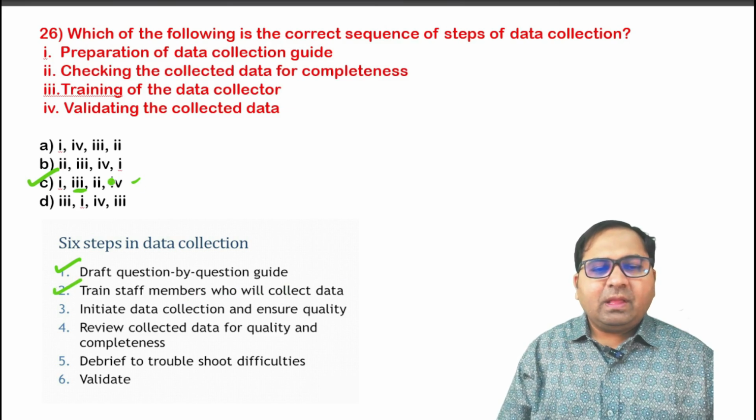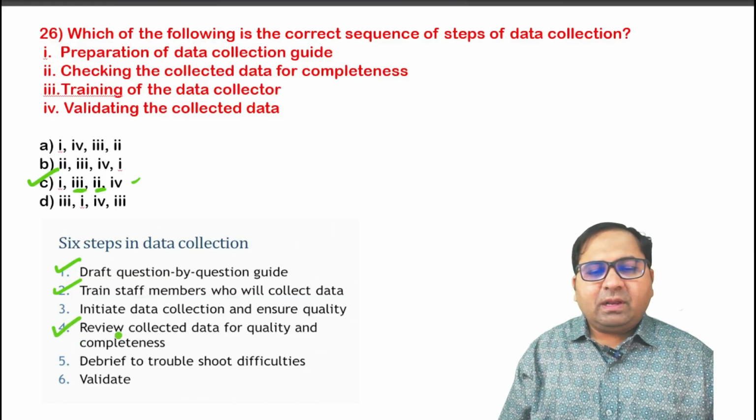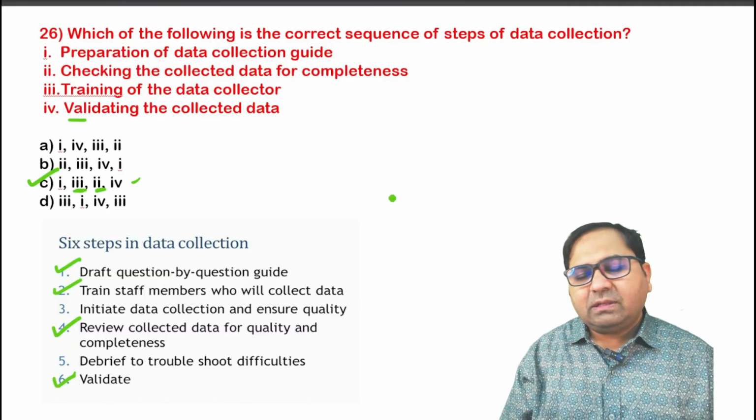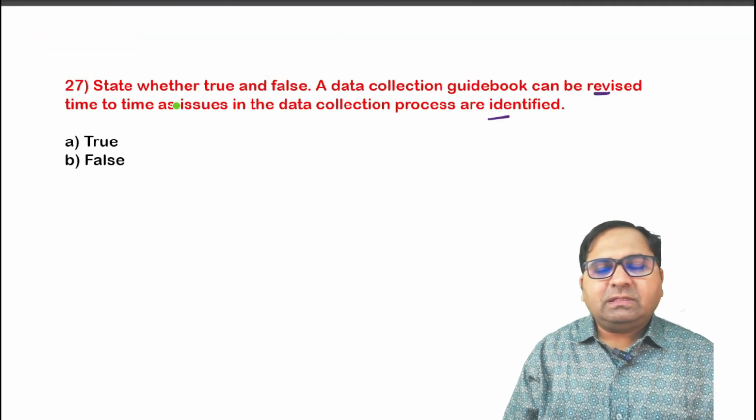This is over here. Next they gave us this statement, checking the data collected for completeness. Over here, review the collected data for quality and completeness is written. And lastly, they gave it as validating the data collected. Yes, validating of the data collected. So this is how you have to answer this question. Now let us see the next question.